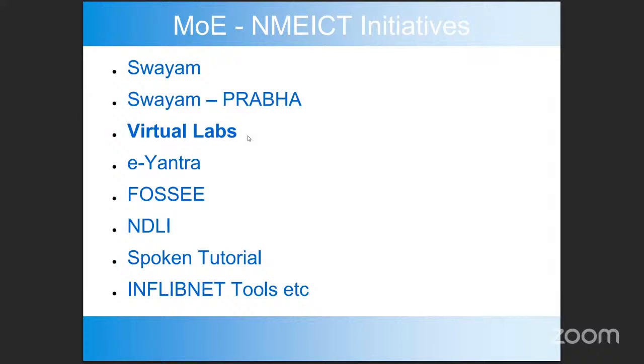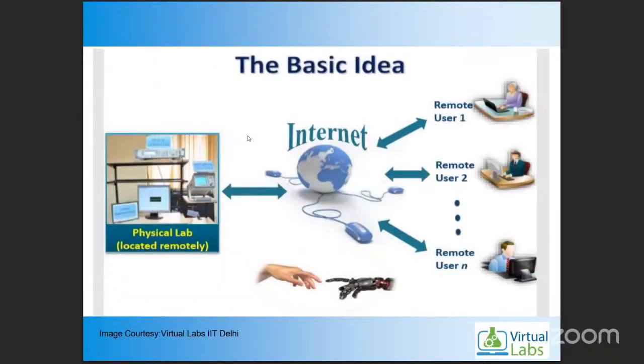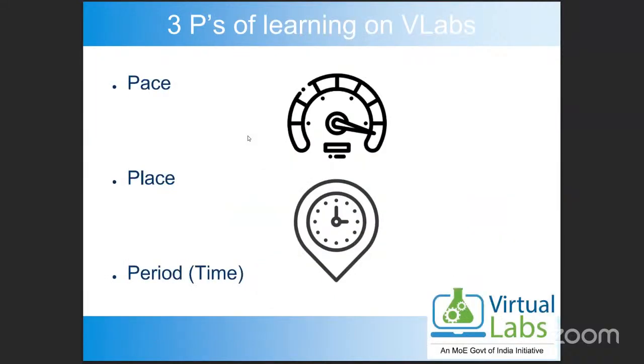So what is the basic idea here? The basic idea is to provide remote access to n number of labs and experiments for n number of users through the internet. Then what are the features? Virtual labs are 3P labs. The features we already discussed yesterday; KVG sir and Mervyn sir both were stressing a few of the important points. Virtual labs are anytime, anywhere labs.